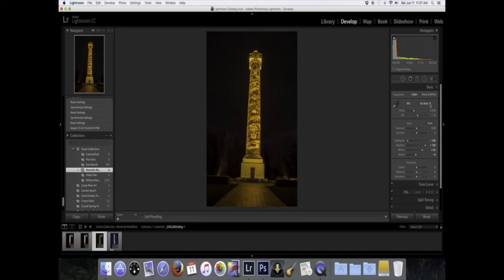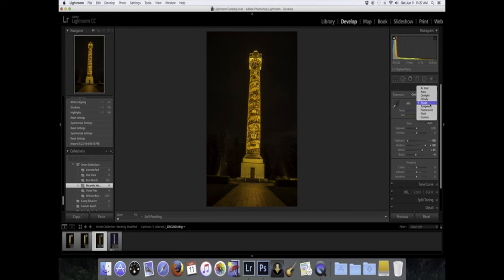Now, for your white balance, I've tested them all out. Daylight looks terrible, makes it yellow looking. When you go to cloudy and shade, it just increases the yellow, as you can see.